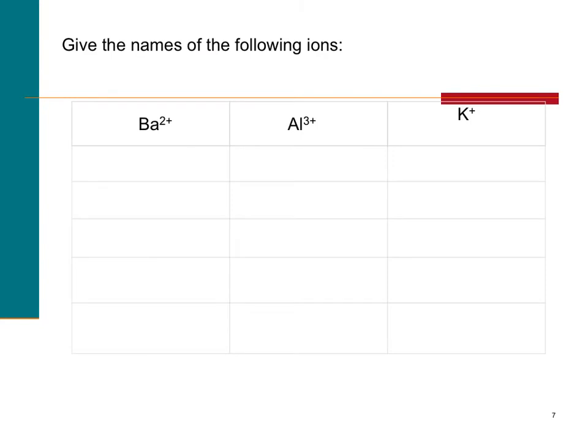All right, some practice on naming these ions, and you can just think them in your head, or you could write them down and check as we go along. So you're going to have to know the names of the elements and then know the rules for what you do if it's a cation. So see what you come up with for the names of these.